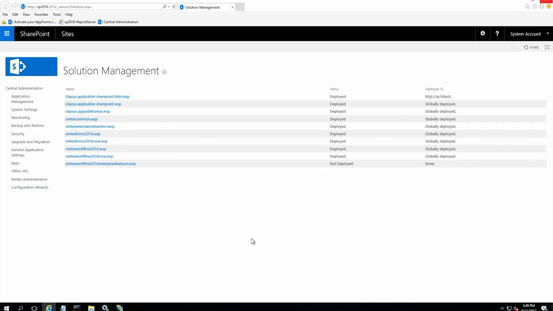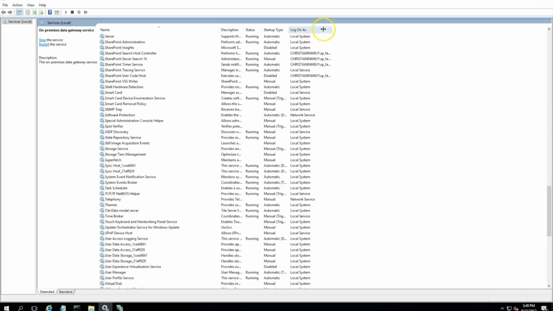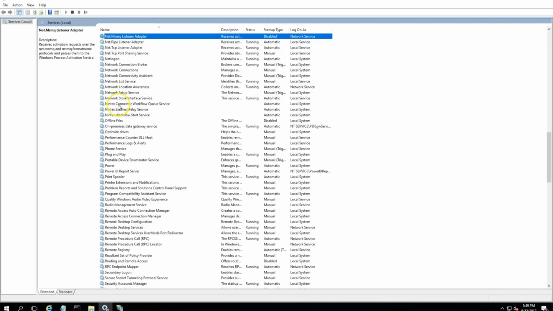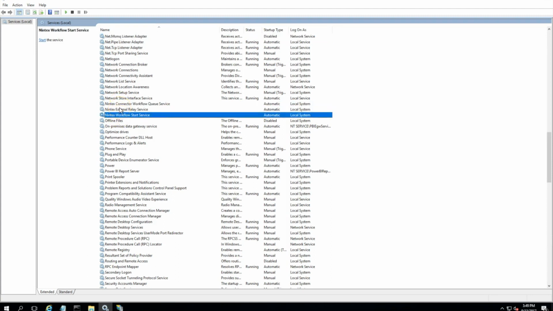So looks like the installation was pretty smooth. Let's go into, well, before we go into Nintex administration, I want to take a look at my services now and see what new services we have going on over here, and if there's anything to do with actually Nintex. And I'm seeing a few over here. So I already see 1, 2, 3. These are Nintex services that are actually running. On the Places side, there was actually an option to help you kick off workflows from Places form. I didn't select that for the installation.